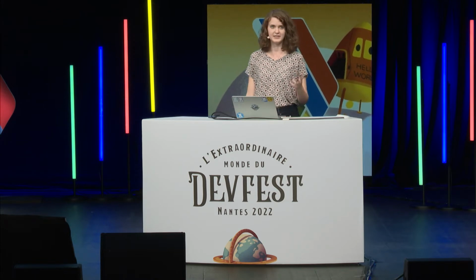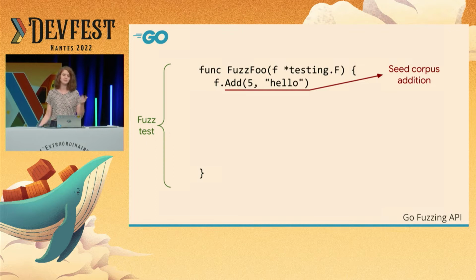OK, so now that we have our fuzz test defined, the first thing we're going to do inside of this, again, this is optional, I'm going to do it in this example though, is we're going to call f.Add. These starting values are going to be kept in something called a seed corpus, which I'm going to talk about in just a moment. So don't worry if you don't know that term yet. Every call to f.Add is going to correspond to one entry in a seed corpus. So you can call this function tons of times. If you call it 10 times, you're going to have 10 things in your seed corpus. You can also do any preparation for your fuzz target here, much like you would do for a unit test before you loop over the test cases and run your subtests. You can do any pre-work, that one-time work that has shared values across your testing.